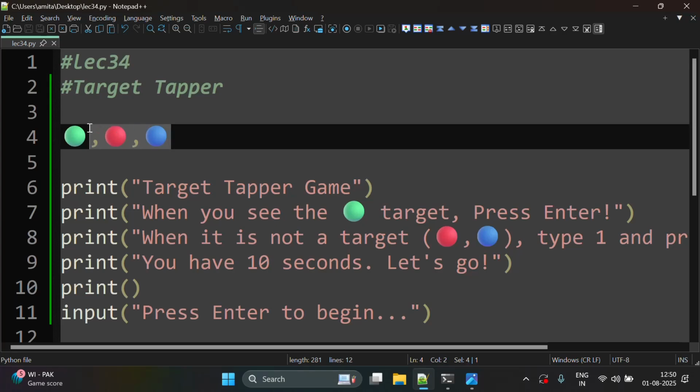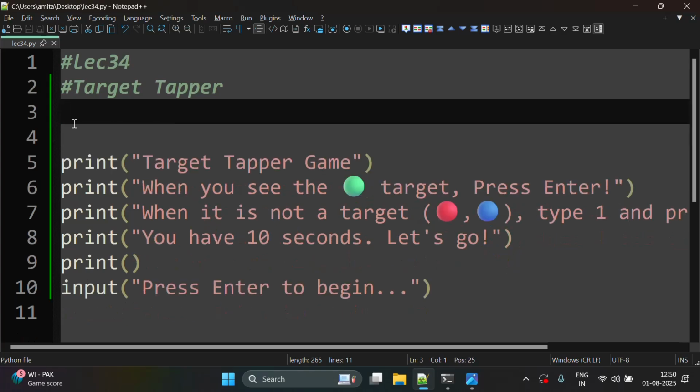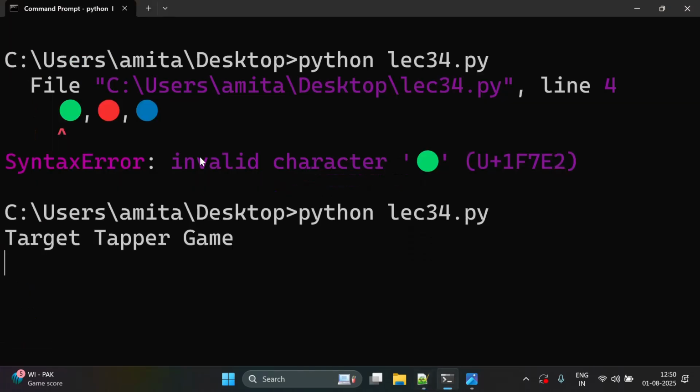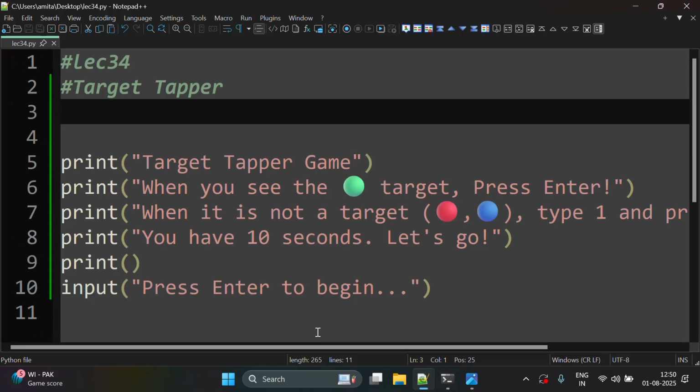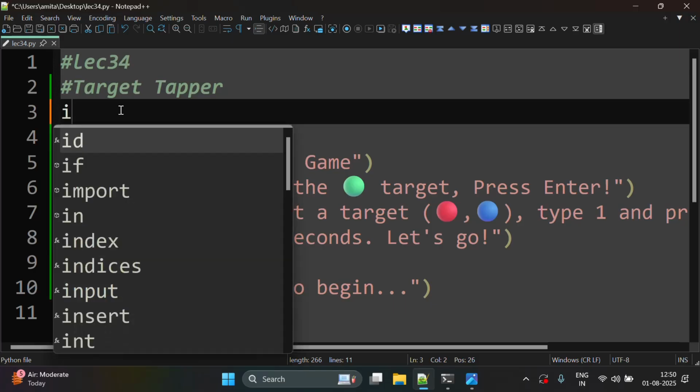Okay, we can remove this. So Target Tapper game, when you see the green target, press enter. When it is not a target, that is red or blue, you need to type 1 and press enter. You have 10 seconds. Let's go. Press enter to begin. Okay, so the welcome message is ready, and we also have to import the library.